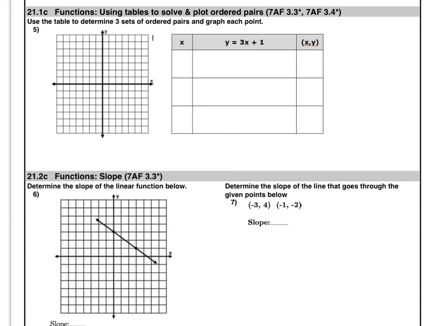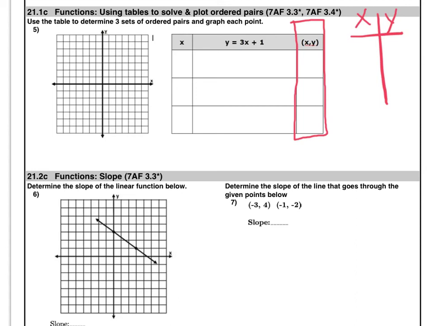We have to use the table to plot points, and we need to find 3 ordered pairs or 3 points. Now again, I don't care if you use this chart or if you make your own XY chart over here. It doesn't matter. But remember, this XY chart is basically this column right here. Okay? So I'm going to do it according to their method, and then I'll do it the way that some of you like to do it.